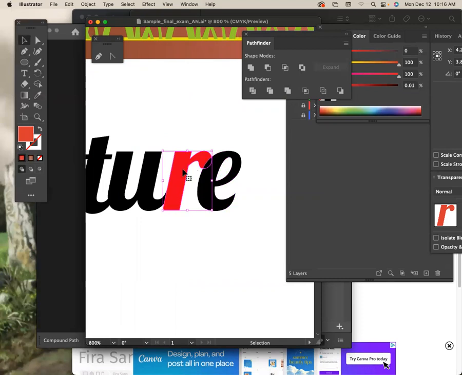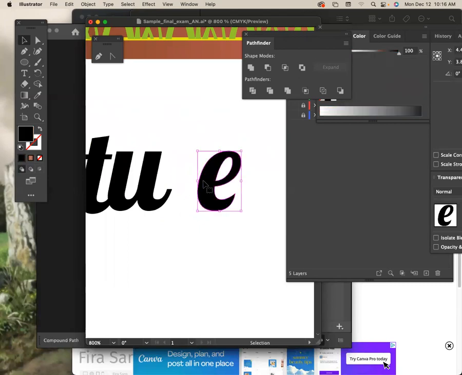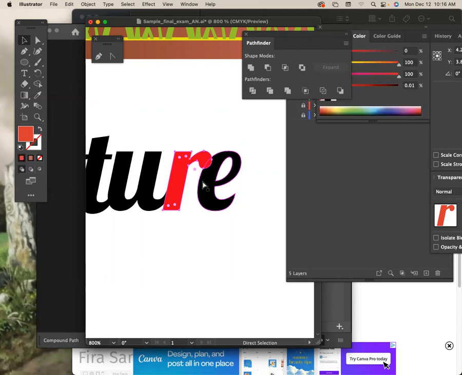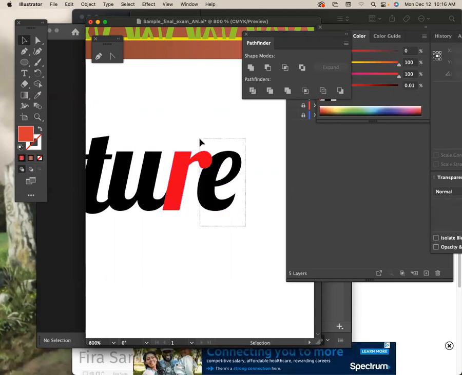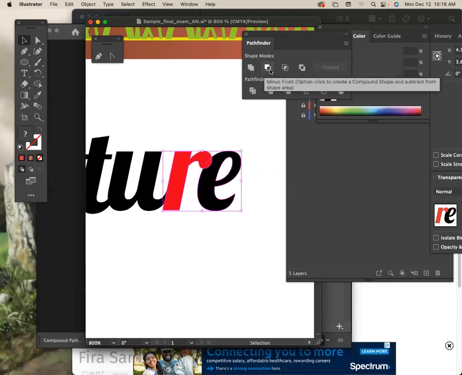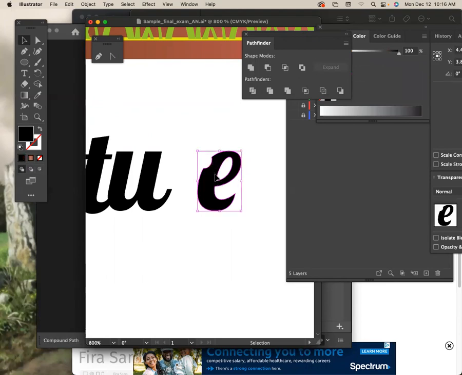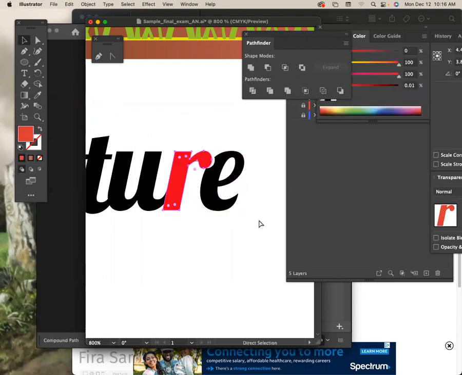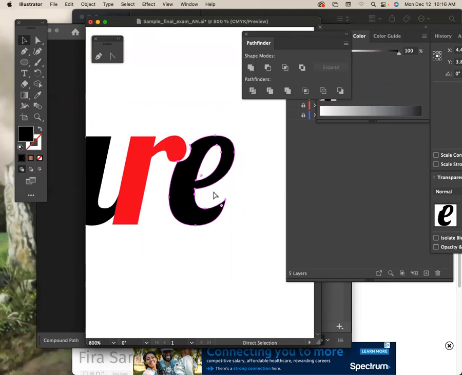Command C. And then I'm gonna delete it. I'm gonna select my E. By selecting this object, I'm telling the computer, do something after I select this object. Now if I do Command F, it pastes it in front. Now if I select this, I do minus front. Now I got this little gap right there. Command F, it's still in memory. It brings it back.